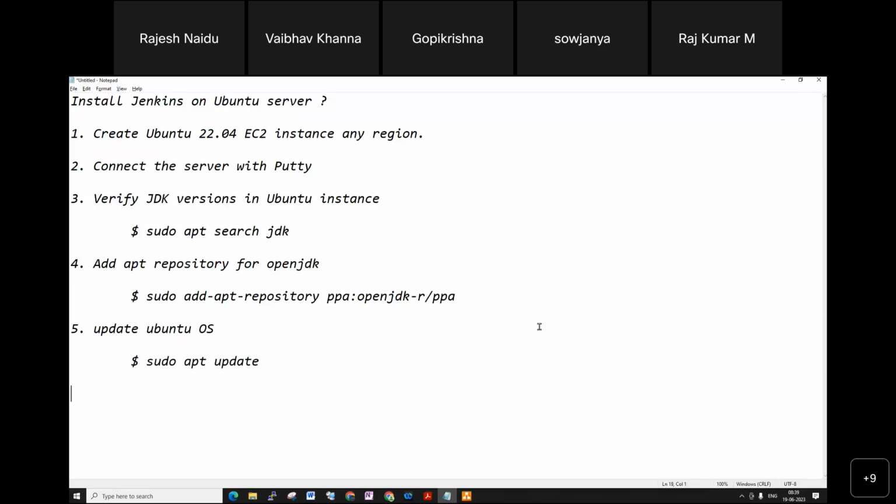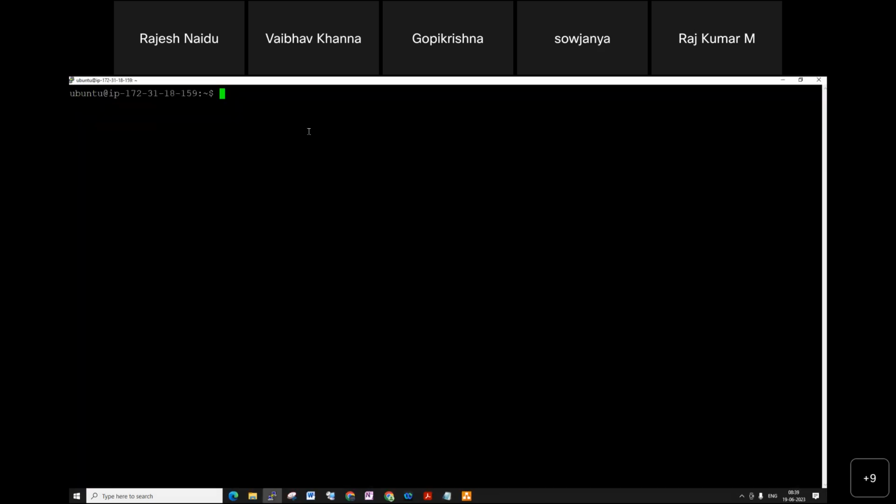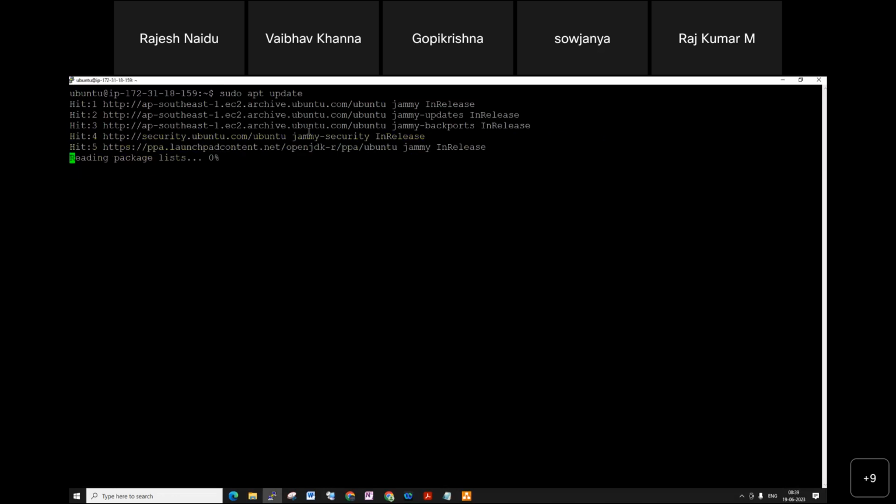Now copy this and hit enter. So now the pending updates will be taken care of with this command. Previously we also updated the machine and downloaded, but again we have created the apt repository for OpenJDK. Then again we updated the operating system level.